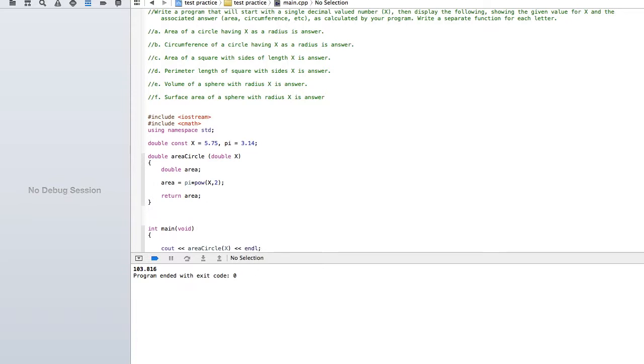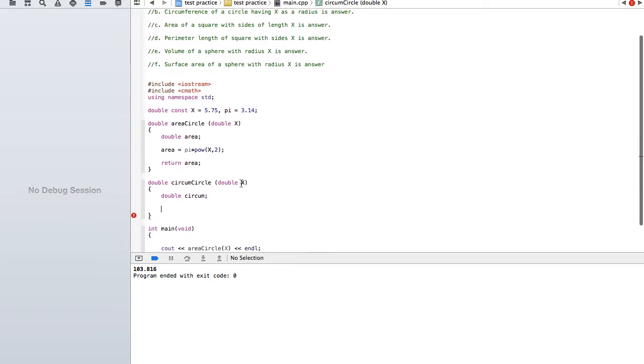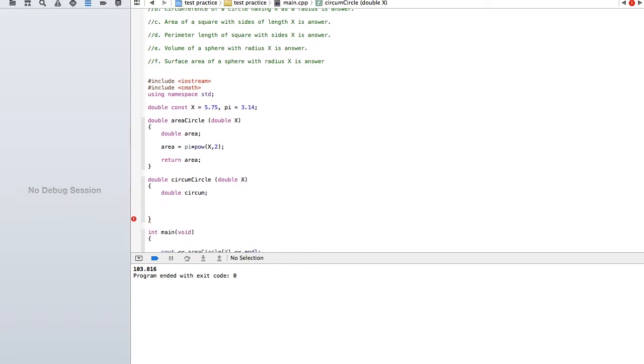Now for the next function, we're going to want to return a double and we'll call it circle for the circumference of a circle. And then we want to enter double x in there. And we want to open up the function. We'll do double circumference. We'll initialize the variable for what we want inside the function. And then we'll do circumference equals, and the circumference is pi times the diameter.